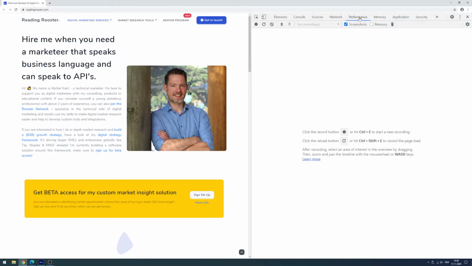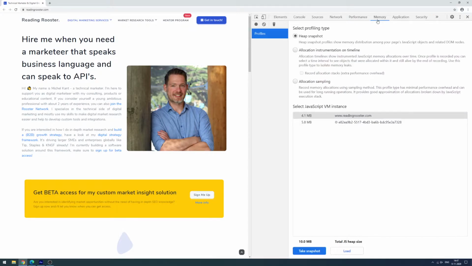And then we have the performance tab. This is also one that I have a specific video about, and this shows how a page performs when it is running versus loading. So with the network tab, you can open this up, you can refresh the page, and you get to see all the sources that are coming in and all the data that it is pulling from other places on the web. The performance tab is about how your browser is handling all of that. So that's the big difference between these two.